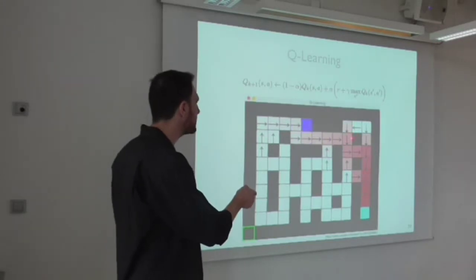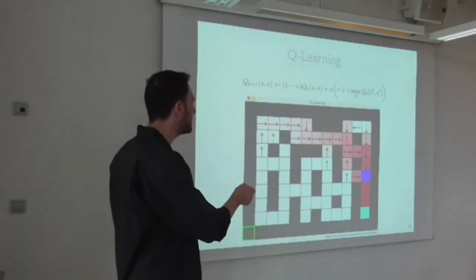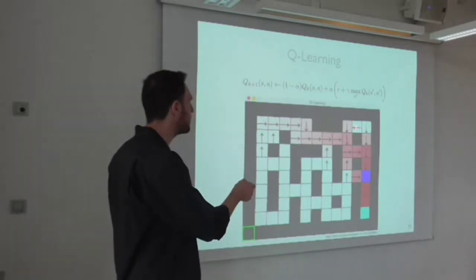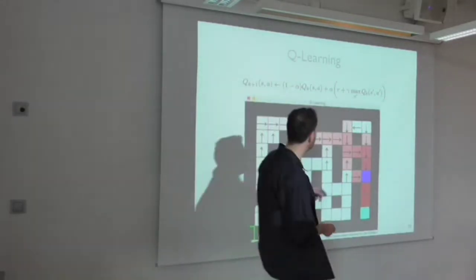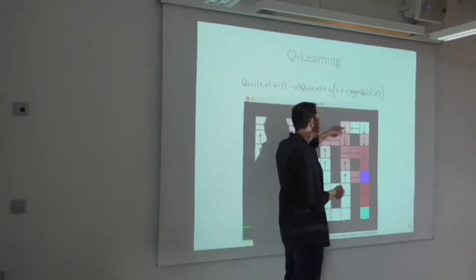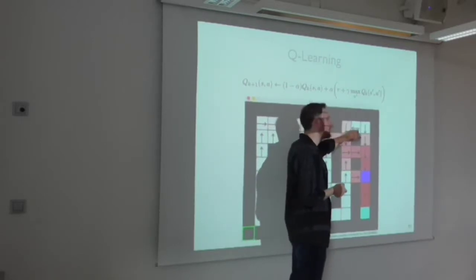What needs to happen is the agent needs to get, for example, to this state and explore. Because right now it believes that the best action is going down. But I'm thinking of the one on top. Right, this one, right? So how would it go here and get the chance of understanding that going right might be better? The only way of that happening, of the agent having that experience, is if it's in this state, and instead of doing the action that it thinks is the best, it tries some other random action, like going to the right. Then if it does go to the right, it is going to get the chance of updating the Q value of this thing.